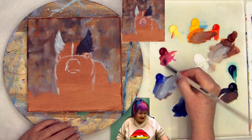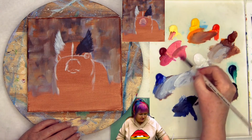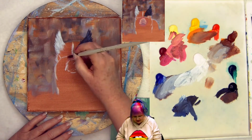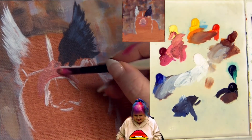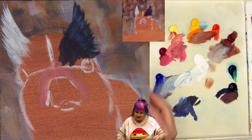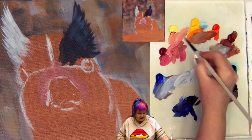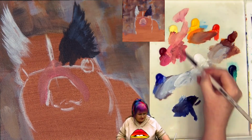I'm going to take a little of my Naples yellow and some of my quinacridone magenta, and let's go ahead and pull a little burnt sienna over. I like to get into this mix here because we're making it above the snout. This is an area that's going to show under the fur, hair, bristles, something. Bristles, right? And so I think it's nice to have a rosy aspect to it. I think it works really well, just generally. Go ahead and add a little more Naples yellow and maybe some white. Pig snout. You can even get cad yellow in it. You can get really into this. This is not dissimilar to, by the way, skin tone. It's a pig tone.